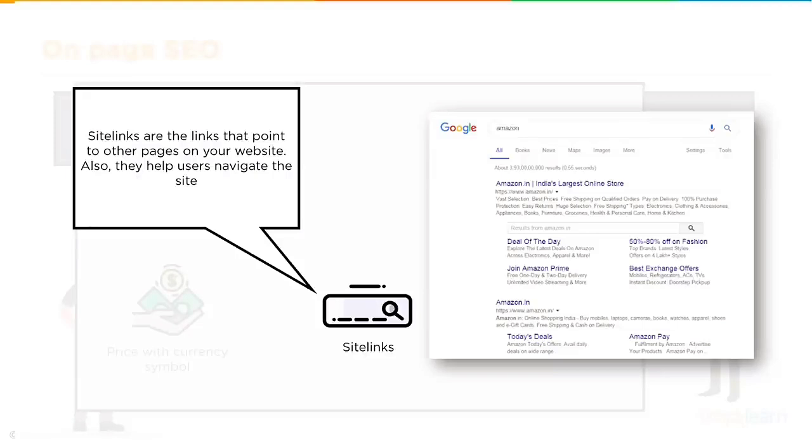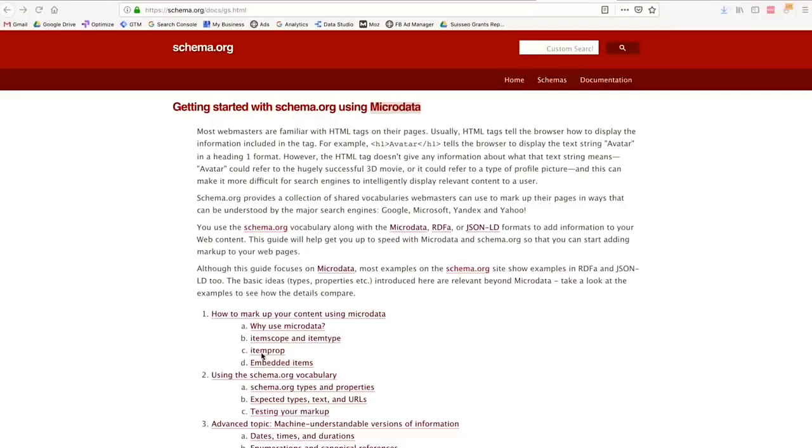Okay, so it's got a lot of information available to you. It describes what you have to do in order to get your information set for the search engines to better understand. Focus on for on-page SEO is the title tag. And so the title tag is what shows up in the search engine results.